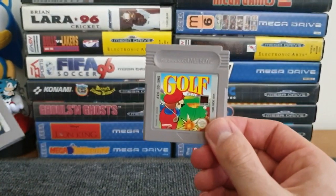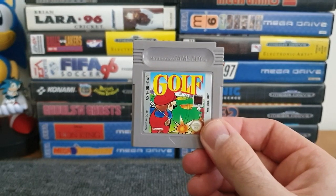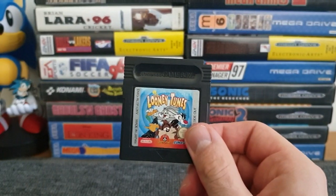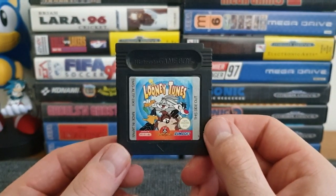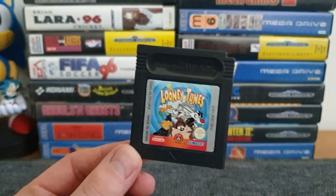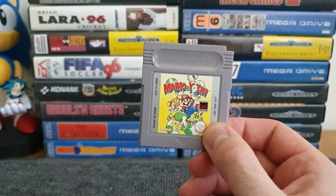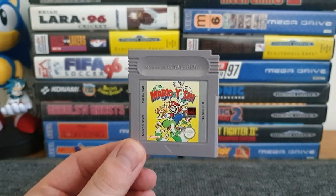Next up is a golf game I haven't got around to, but I'm hearing big things - apparently it is one of the most addictive golf games around, certainly on the Game Boy, so I need to get on to that. After that, a game that just interested me - a side-scrolling platformer, Looney Tunes. It has a black cartridge rather than a grey one - I don't know why that is, so if you know, please educate me in the comments. There's also a fun little puzzle game from that flash challenge at Cash Converters - Klax. You can quite easily lose time in it once you get the hang of it.